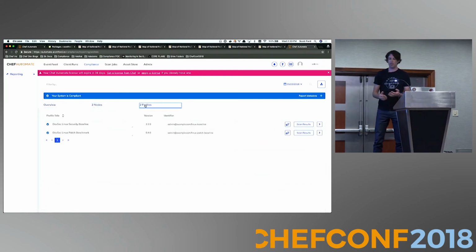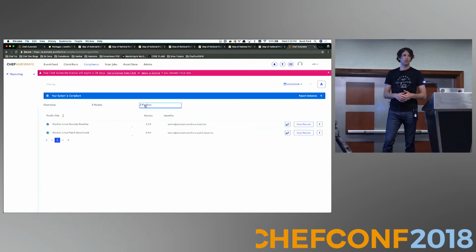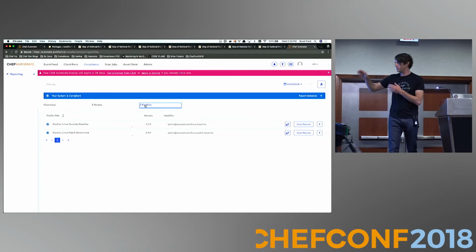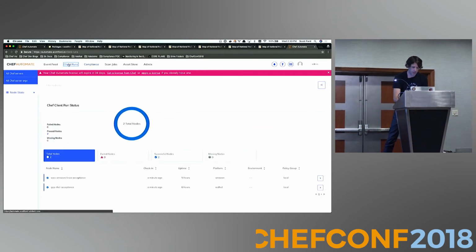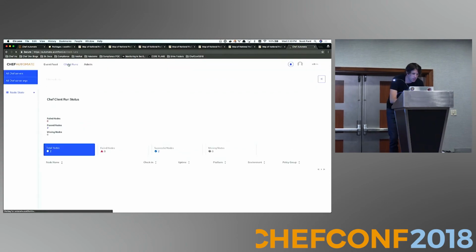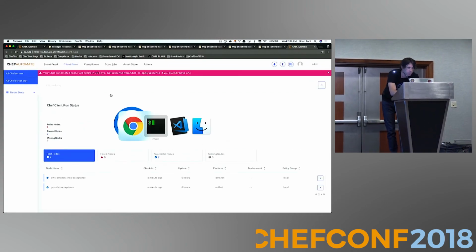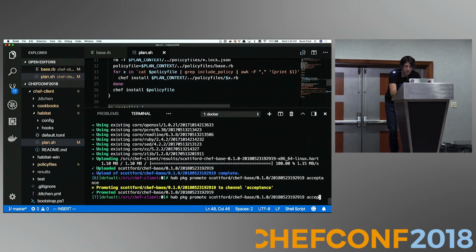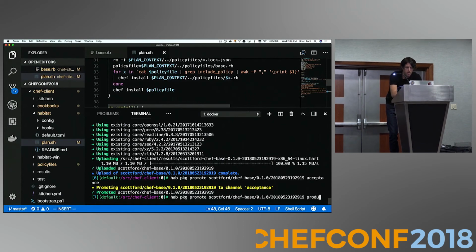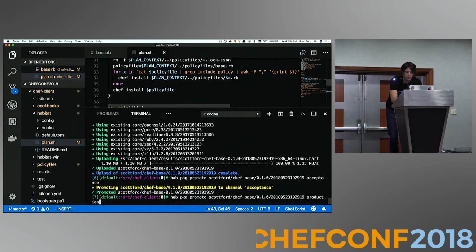And this is just an example of this, right? But whatever your patching or whatever your compliance strategy is for your company, you can enforce it in the same pattern as well. So I'm going to go ahead and see here. We should have the rest coming through. I'm going to go ahead and promote this out to production and let production do its thing as well.